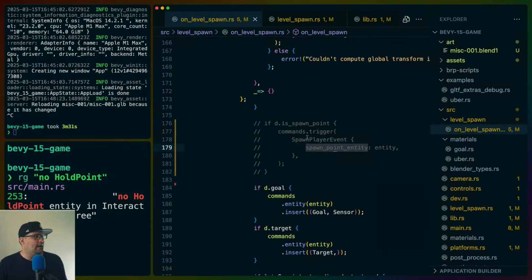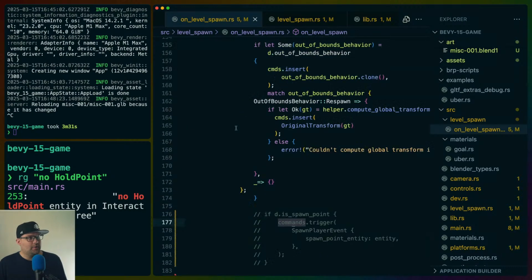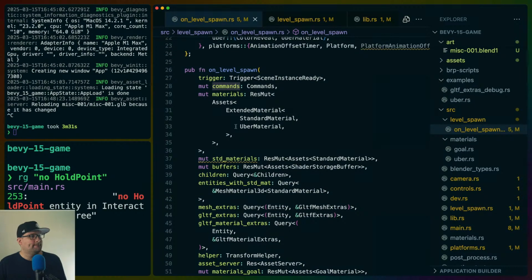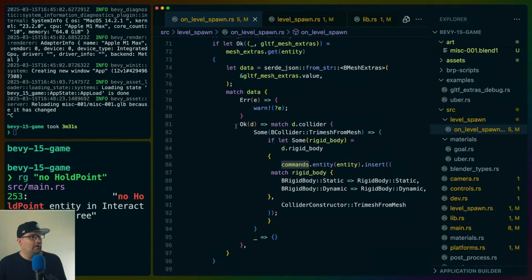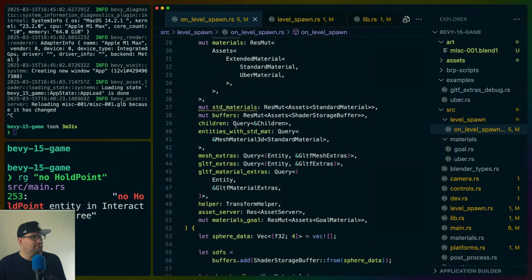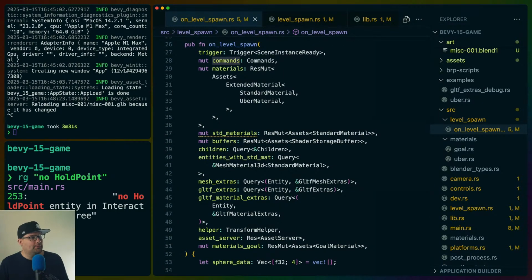And then I guess for spawn point, we might be able to use commands trigger for now. Eventually, we're going to get rid of this whole scene instance ready thing. So maybe we just stick it at the end of this level spawn, and we don't even attach it to the spawn point.